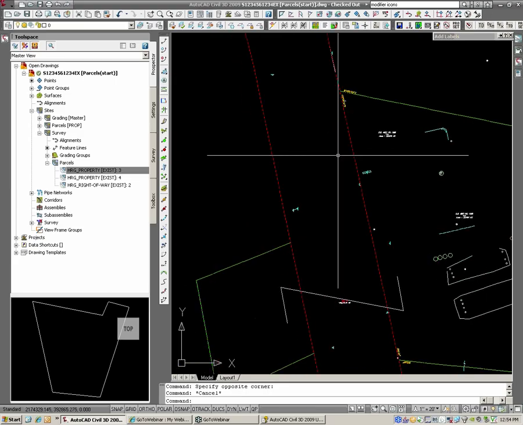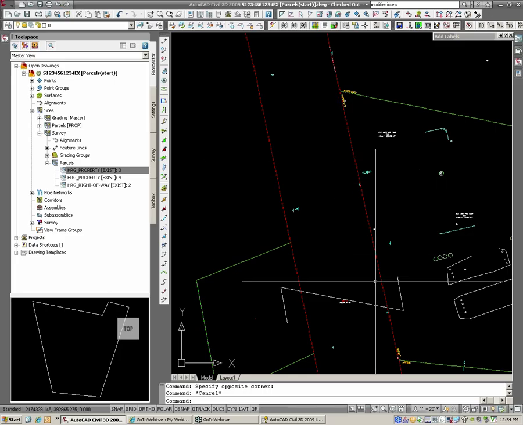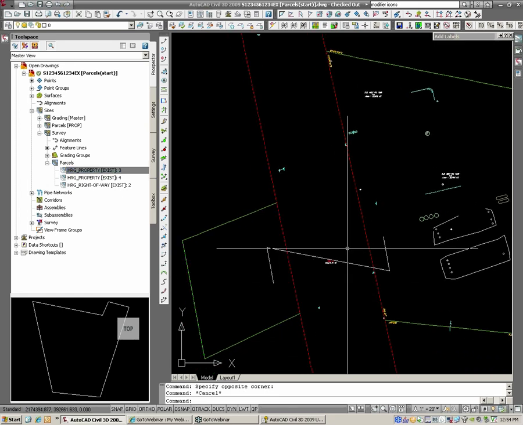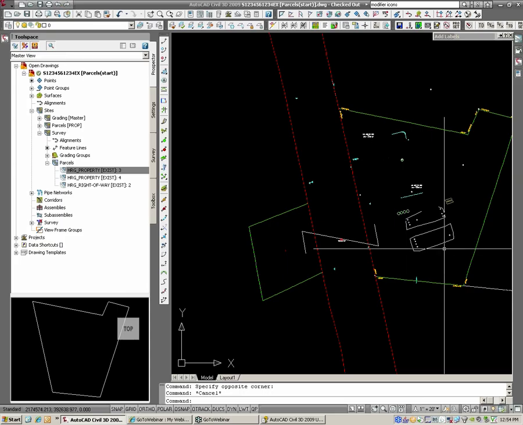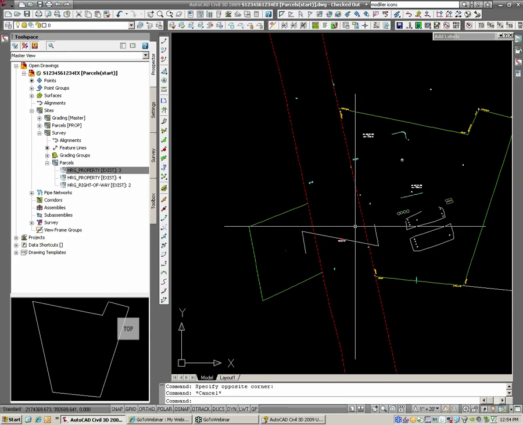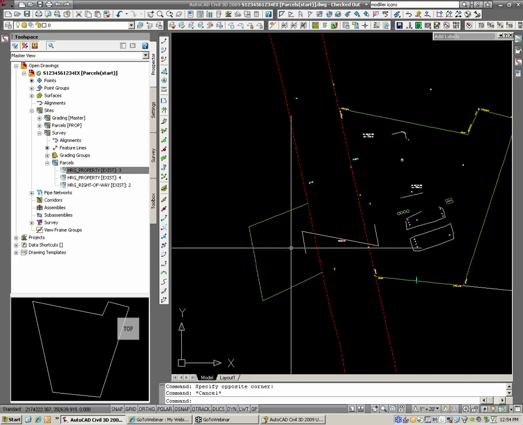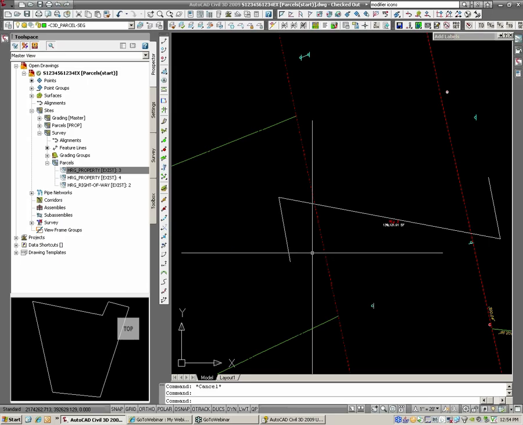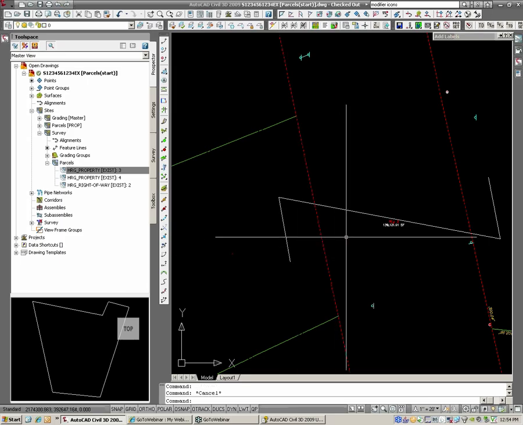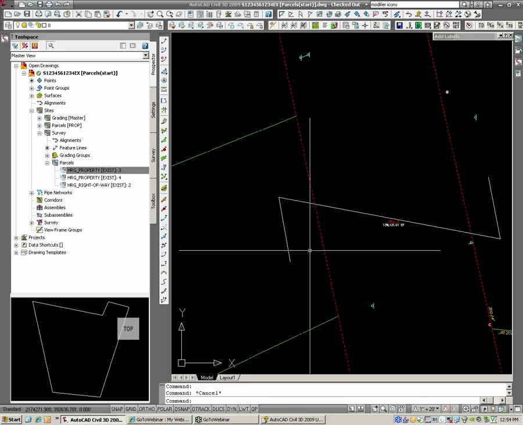Okay, so we showed right-of-ways, we showed deed plots, how you do that. Let's talk about display order. So in my drawing, it magically worked out. But how does it know? It's an area thing. To the computer, there's this parcel, which is the area itself. Then there's a parcel side of it, which is this other area. And then there's a third one over here to the left. And these two parcels have this common line in between. So how does it know whether to paint that line red or green?